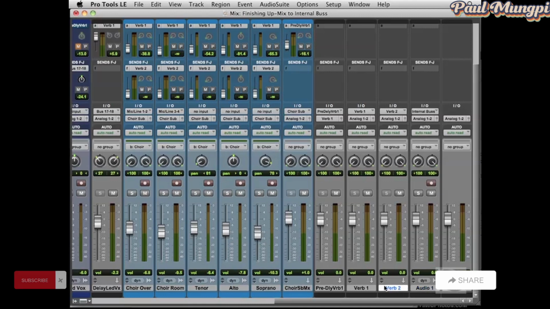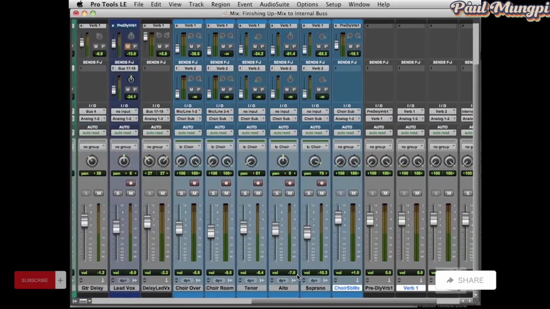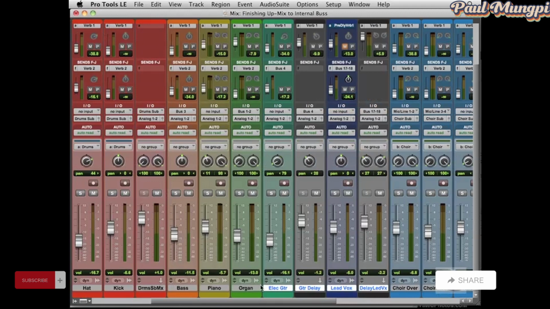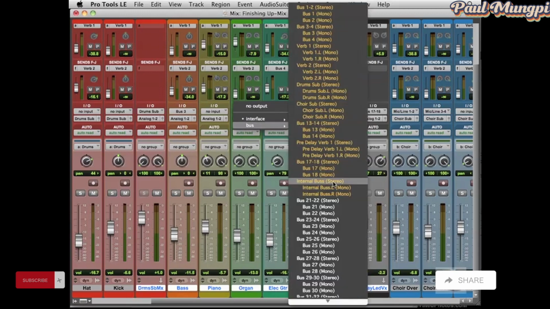Now the shortcut here in Pro Tools to do that is to go through and select the name. I'm holding Command as I do this. Select the name of all the tracks that are sending out to analog 1 and 2, as you can see. And I'll keep on doing that as we go down here, and there's the drum submix, and everything before that goes to drum sub. And now if I hold Option and Shift, instead of just Option, Shift is going to take everything that's selected and send it out the output that I select. So Option Shift, change it to internal bus.